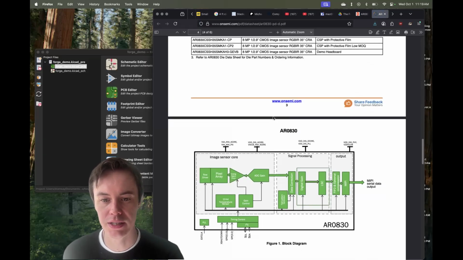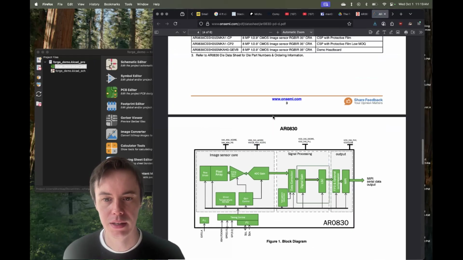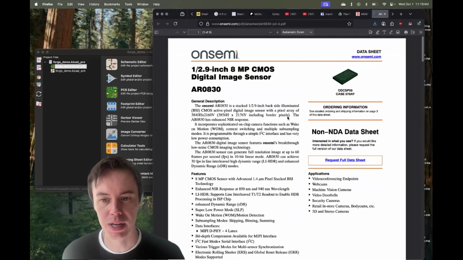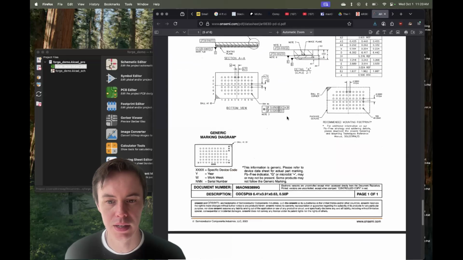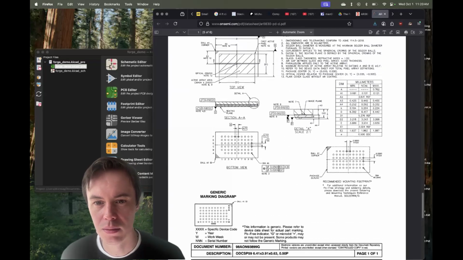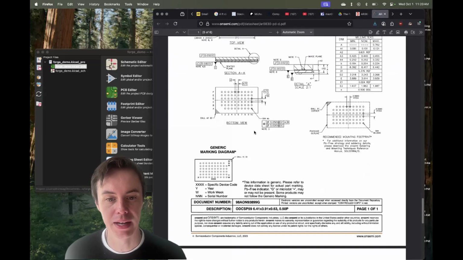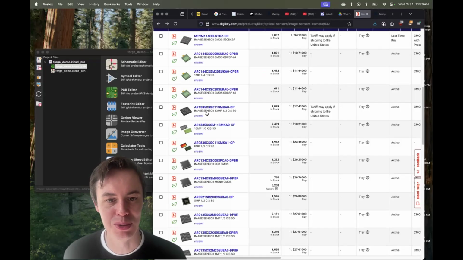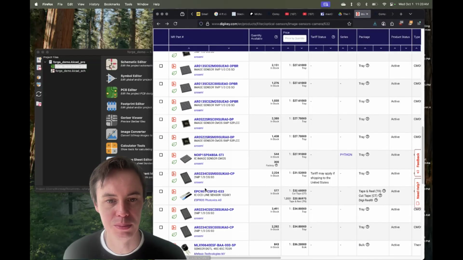Every data sheet is going to give you basically some sort of block diagram, some basic specs, and typically a pin table and a schematic, although this one does not seem to have that. And it will give you the package. So here's the package with the footprint that we might want to import. This was actually not the best example. Let's see if we can find another one that might have multiple packages.